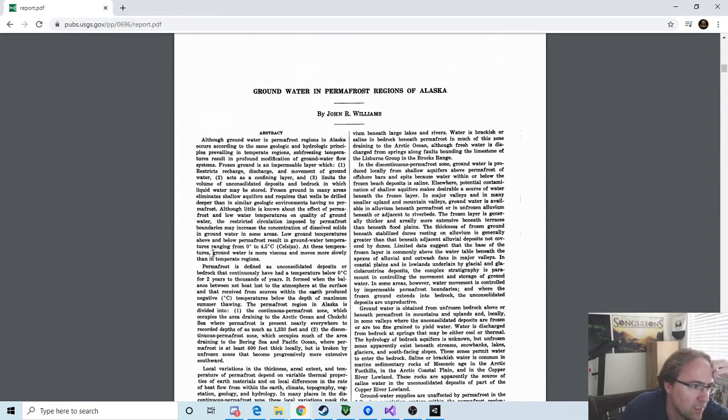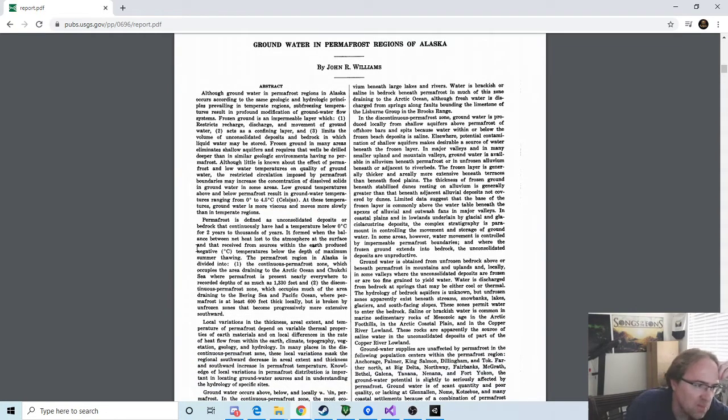Right, and this is something I suspected too. Groundwater is more viscous and moves more slowly than in temperate regions. So you basically, not only would you lose less of the water in the soil to the atmosphere, but you'd also lose less to movement of the water below the soil column.